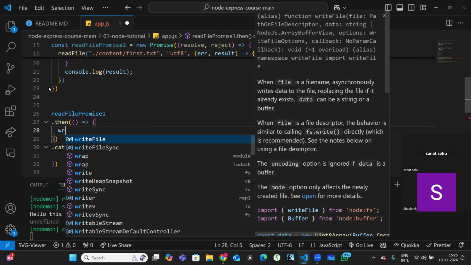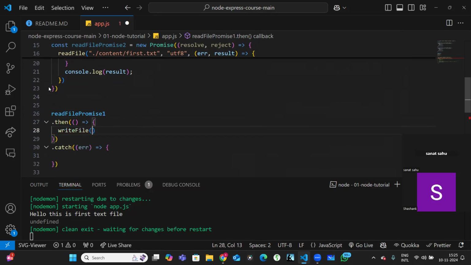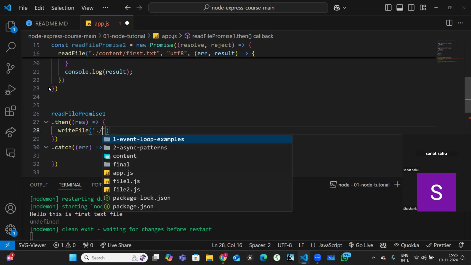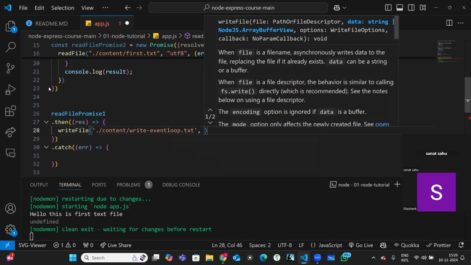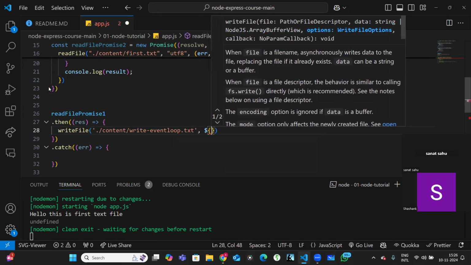So I can write the writeFile to get the result from here, and then write the result over here. So I can just create the path and the data.